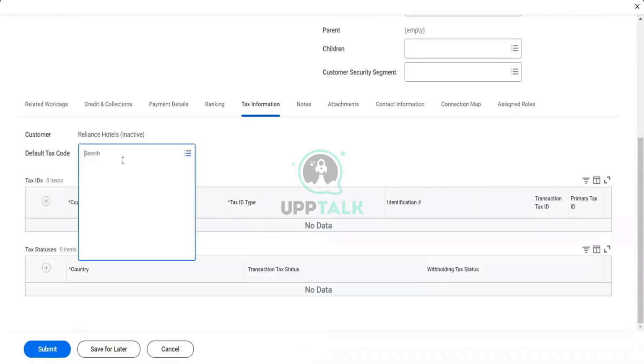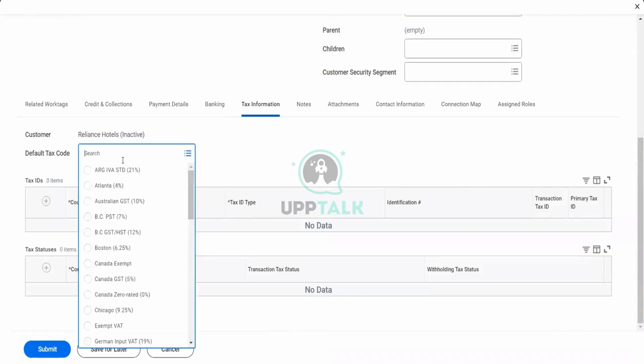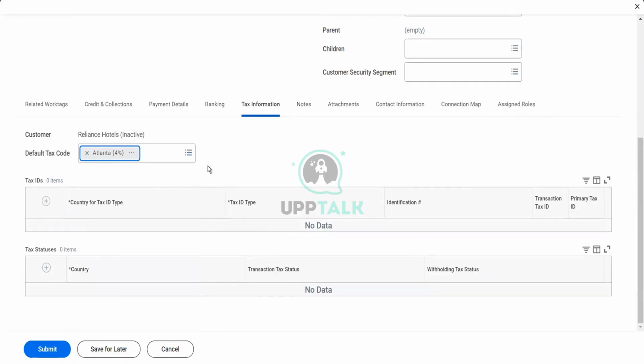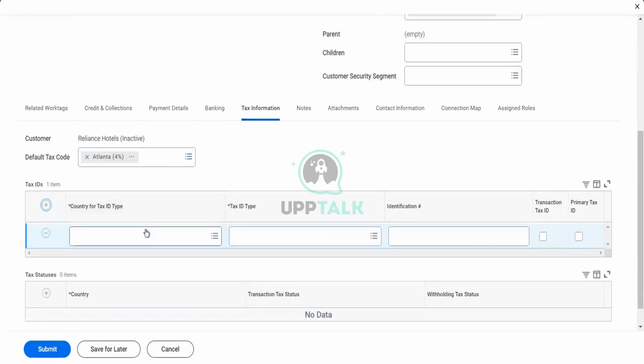I think the default tax code applies. Let's say 4% applies every time I use this customer. Then that 4% will appear on the transaction itself. Then tax ID. Because this is a customer, they would have a tax ID also. Because you have to deposit the GST collected from this customer to the government.